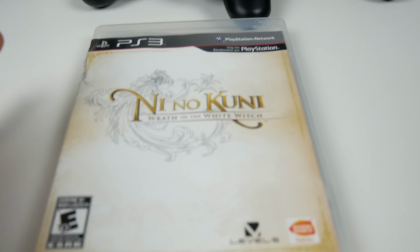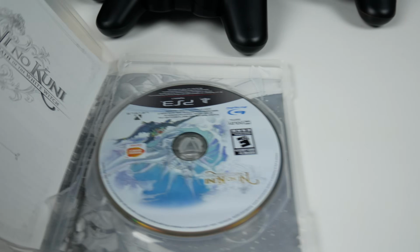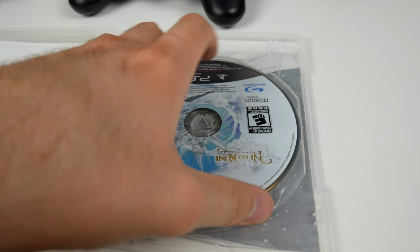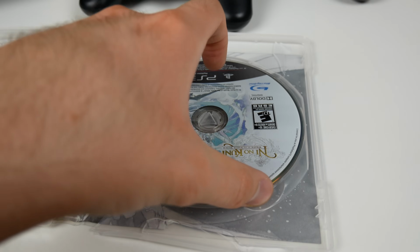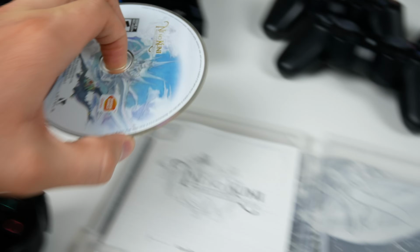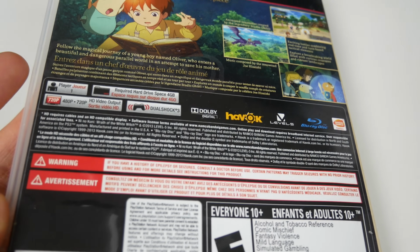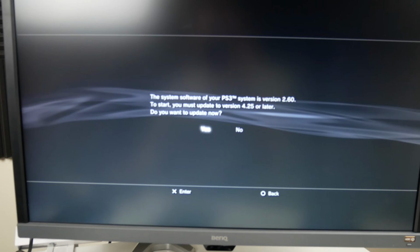Alright, so next up we got this game. I'm not even going to try to pronounce it because I don't know how to. But this is one of the ones where the case is completely broken, so hopefully the disc is okay. Alright, so here we go. Put her in. And if we check what year this was made, looks like this game was 2013, so I don't know if we'll be able to play. There it is, popped up. So I guess we can try to play.